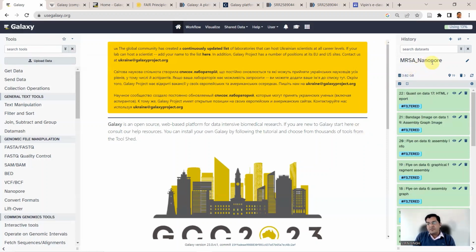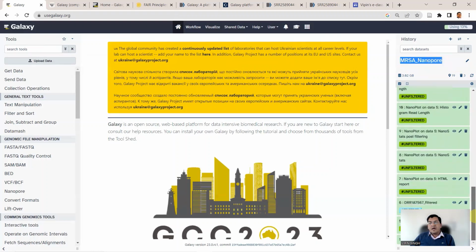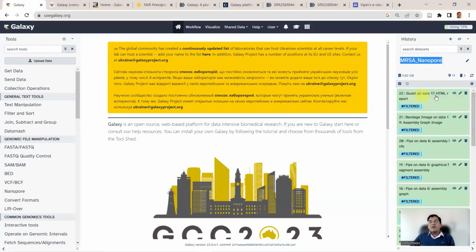So basically, it shows you what are the previous projects that you have run here, and the latest one would be shown up. For example, here in this case, you can see this is MRSA Nanopore. So this is an exercise that I've done the last time. And then, of course, it is showing the steps of those exercises here. And the ones in green basically mean that these steps were successful, right? So all steps that you do here will be lined up here. So there are some 22 steps in this exercise that we have done, which are being shown up here.